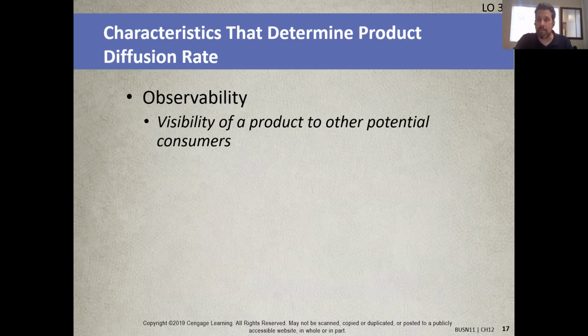When Kia first came out with their cars, they were an unknown brand here in the United States, and when they did, they rolled out nationwide a take a Kia for a weekend promotion. You would go to a Kia dealership, sign some papers, and for just the cost of the gas in the car, you'd have a car for the weekend for free. It was a great way to introduce the product out there, because if you had a friend who did that, everyone was talking about it that weekend, right?